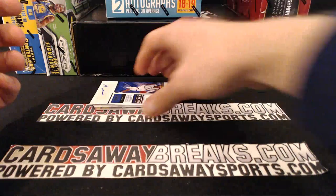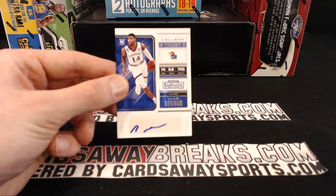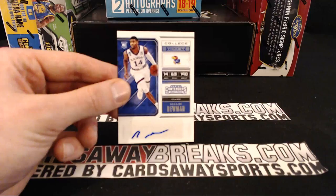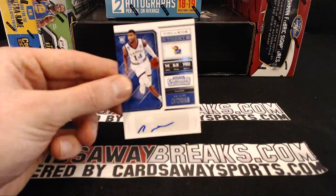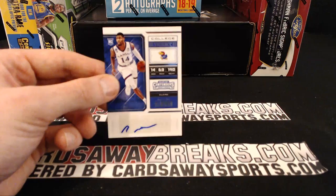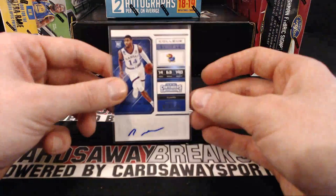Next up, we have a collegiate ticket, Malik Newman. Malik Newman, man, this dude was a baller. I don't know who he plays for, though. Let's look it up, man. Let's see what Malik's doing. Hopefully, he's not slinging coffee. Malik Newman. Miami Heat. Rookie college ticket, Malik Newman, going to the Miami Heat. Heat, heat, heat. Where the Heat at? Anthony P. Beautiful. Yeah, it's more of a scribble, but hey. Malik Newman, man. He's a 101. There we go, Heat.